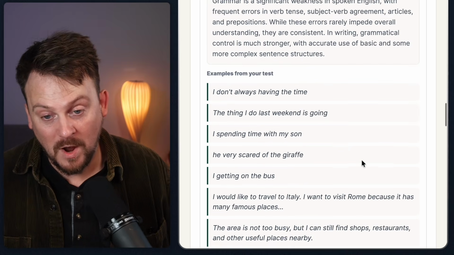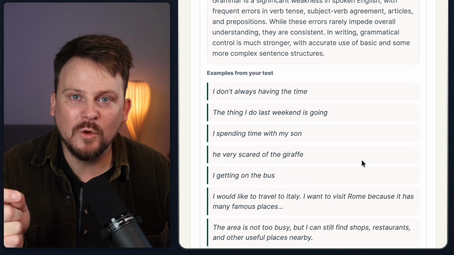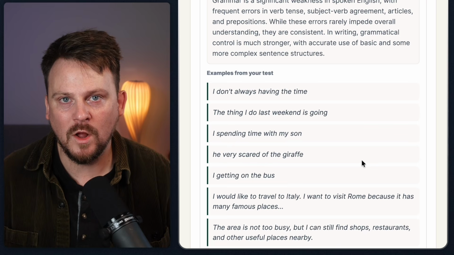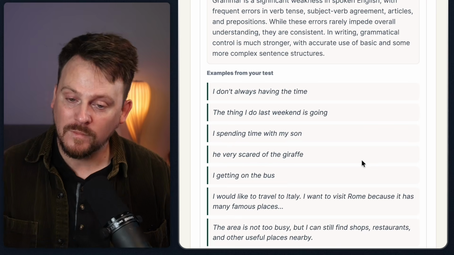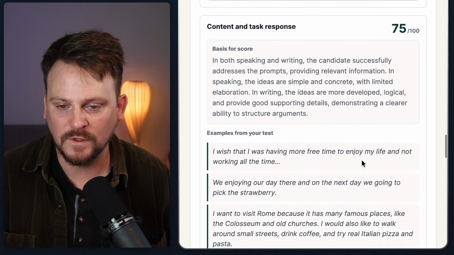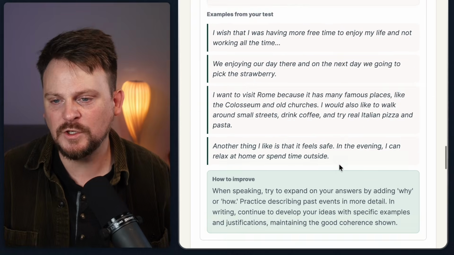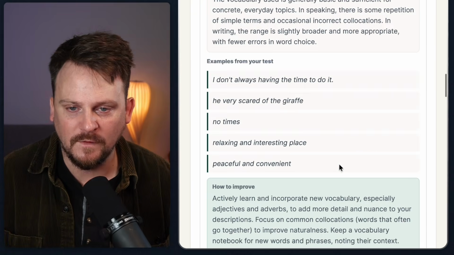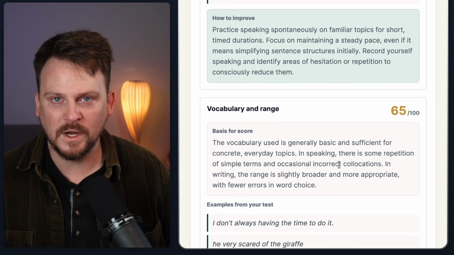And this is my honest opinion. I think in most cases, well-tuned AI feedback is higher quality than most good teacher feedback. That might be a little controversial, but that is my honest opinion as someone who's been teaching English for 15 years. You get a speaking versus writing breakdown. So this is just sort of the full analysis of your assignment. It's quite detailed, right? And it's also very, as I mentioned, very customizable.